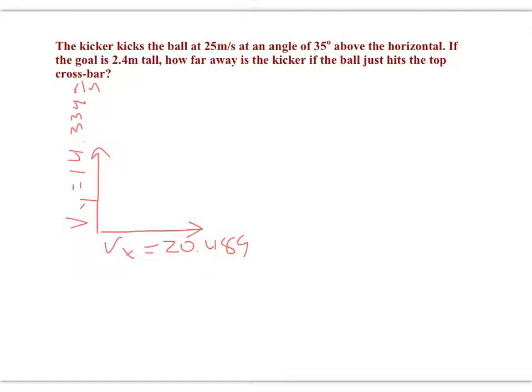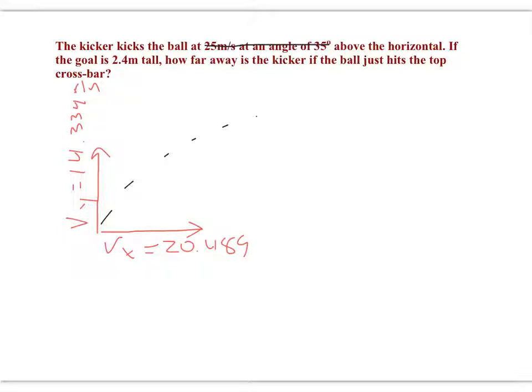All right, but I've done this intentionally for two reasons. One, I'm not going to draw in the angled vector. The 25 meters per second at the angle of 35 degrees is now gone. I'm not going to use it anymore in the problem. The number one mistake with these kinds of problems is trying to use it for anything after we've broken it up into components.